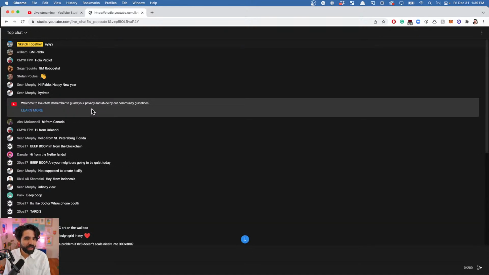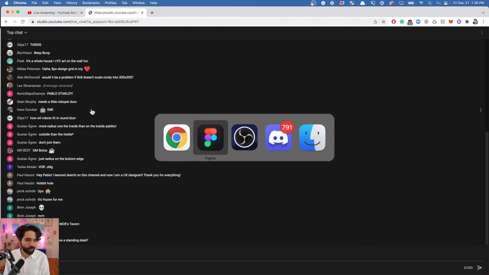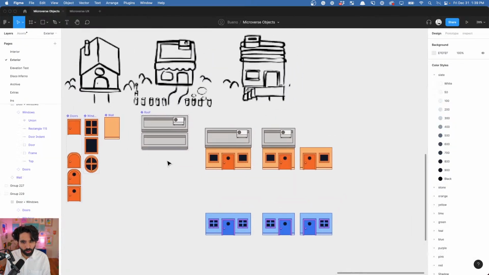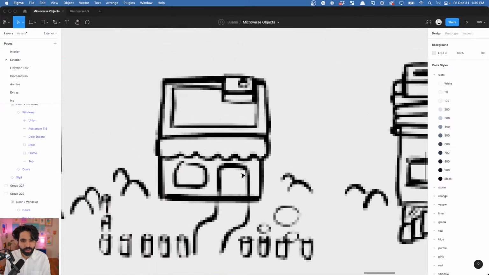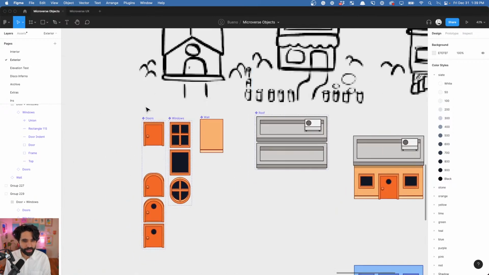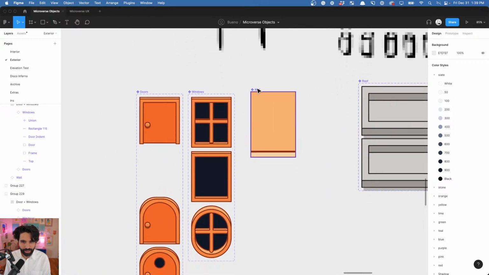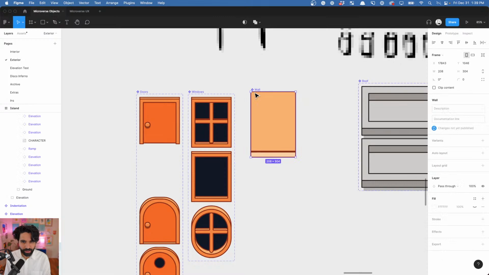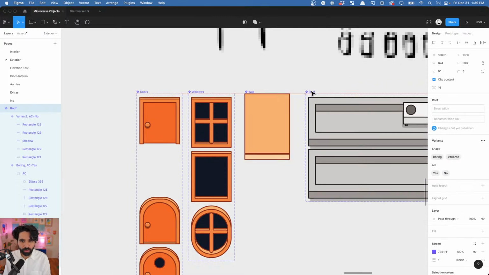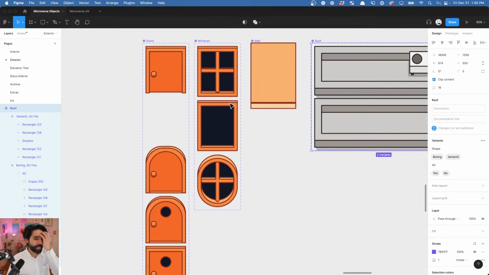Okay. Well, thank you everyone for being here. I think we accomplished our goal of starting our system, and our system has 4 buildings. It has walls. It has roofs. It has windows, and it has doors.